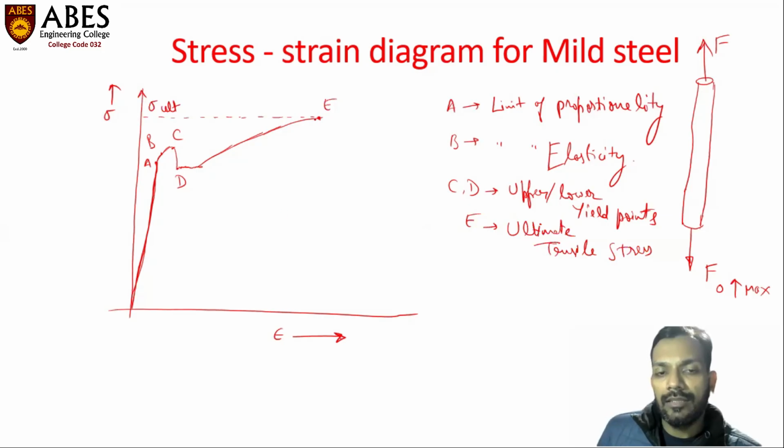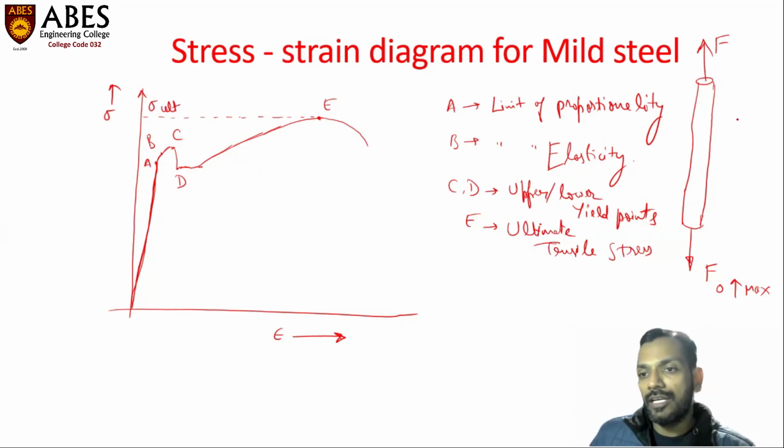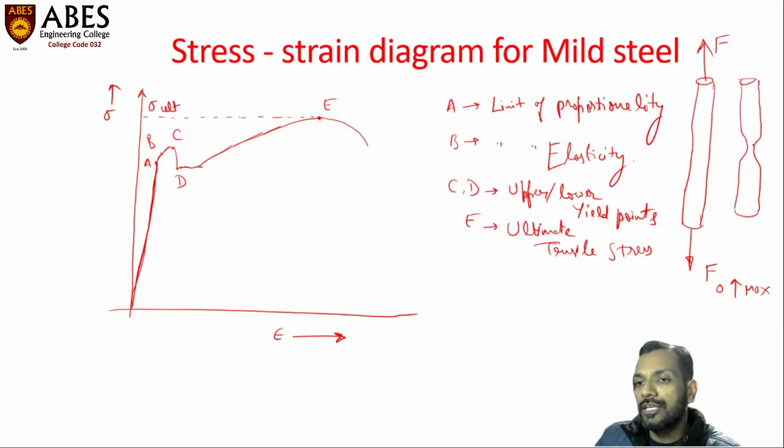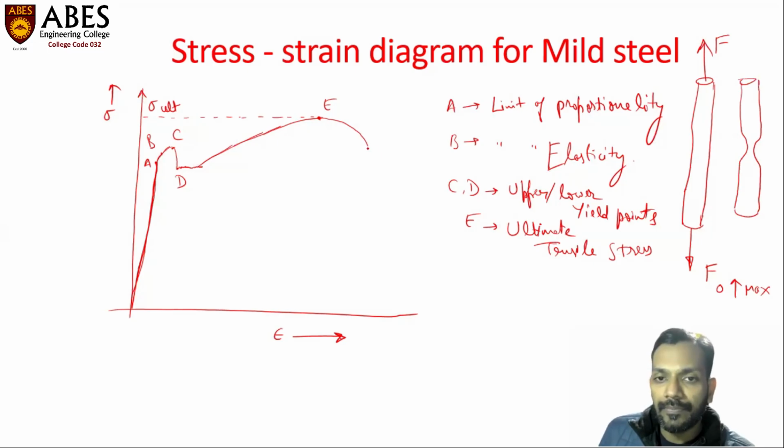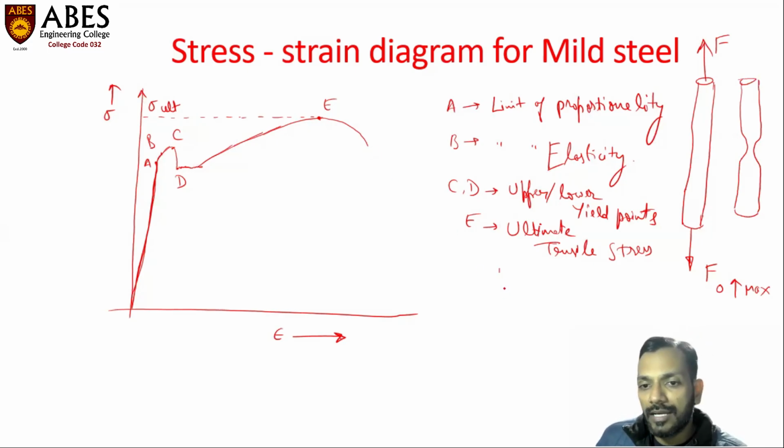After point E, the stress strain curve drops once again. It is the maxima of the whole curve, point E. After point E, the neck formation takes place. If we observe the material after point E, we can clearly observe the neck formation, which takes place like this. There will be a sudden reduction in the cross-section area, somewhere where the cross-section is the weakest. At that location, we can observe the neck formation, and it happens after point E. And finally, the material breaks in a cup and cone type of fracture.